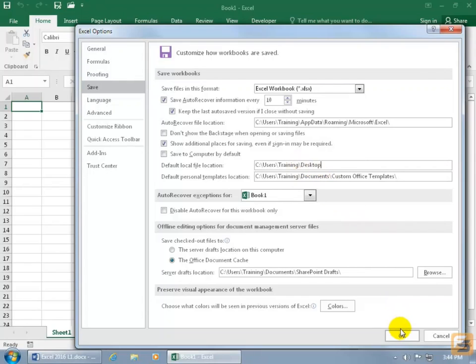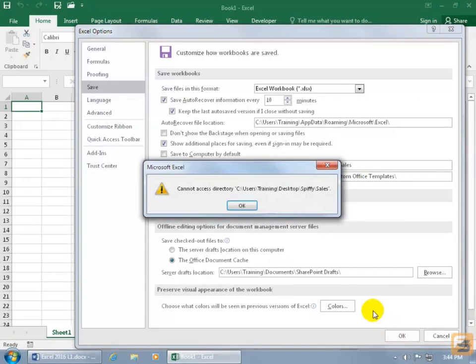And then click OK. Or if on the desktop you have a folder that you always want to save it into, then go ahead and do a backslash, which is the key above the Enter key on the keyboard, and type in the name of the folder on the desktop, like Spiffy, if you have a spiffy folder on the desktop. And within that folder, backslash, you may have another folder called Sales. So if you do have that on the desktop and it can see it, it'll be okay with it.